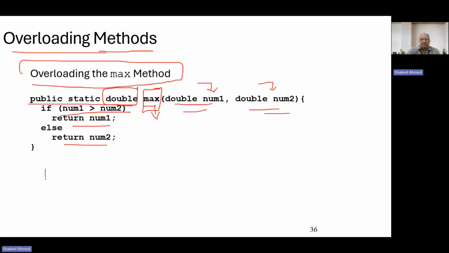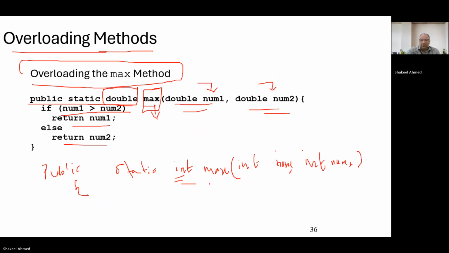So earlier, what did we have? We had public static int. So we said the return type is int, and then the method maximum. Here we were using two integer values, integer i or integer j, or you can call it integer number 1, and then integer number 2. So we were using these numbers, and then we said, second, method overloading: method names are same, the return type is different. Yes, we can have a different return type.